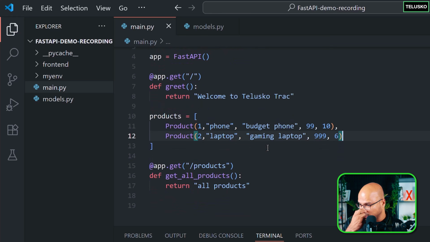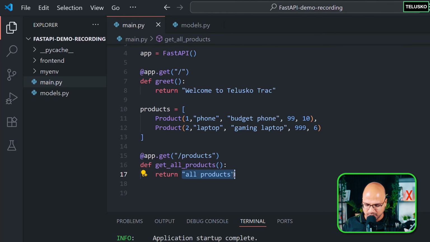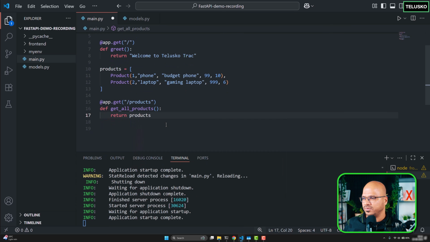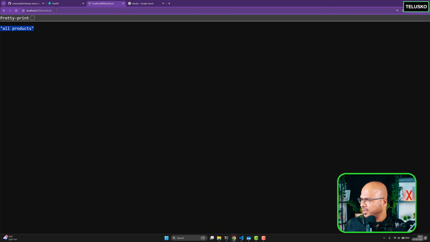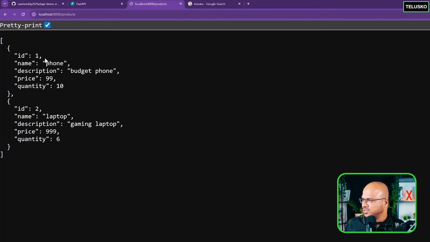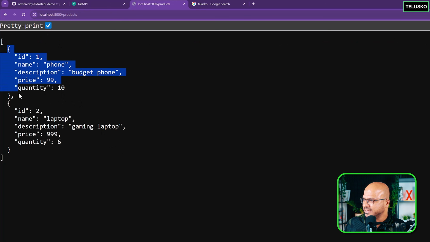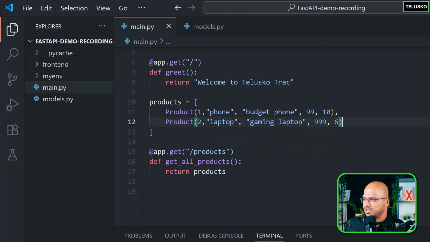So we got these 2 products, and now instead of returning all the products here, I can return the products itself, right? So what it will do now is when you request for the products, it should return this list, and let's see if this works. Okay, I'm not sure. Let me try. I will say enter. Oh, we got it. So you can just prettify this, and you can see we got the data in this format. So this thing works. So basically we can just create this thing and you can return it from here.